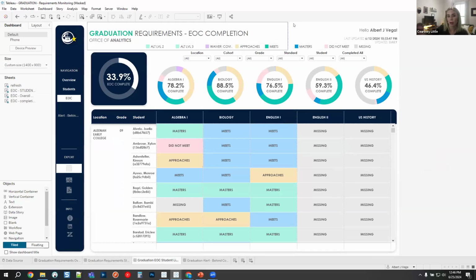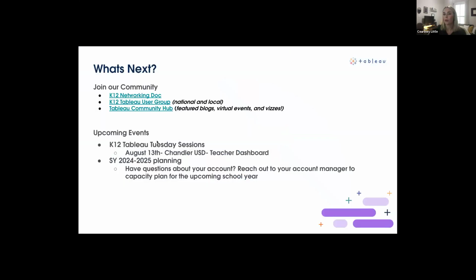So do you want to wrap up anything on your end, Albert, or do you want me to take over? You can take over sharing. I'm done. Okay, all right, good deal. I'll go ahead and share my screen. So we'll wrap things up. Here we go. Okay. Can you see my screen? Just a little thumbs up if you can. Yes. Okay, cool.